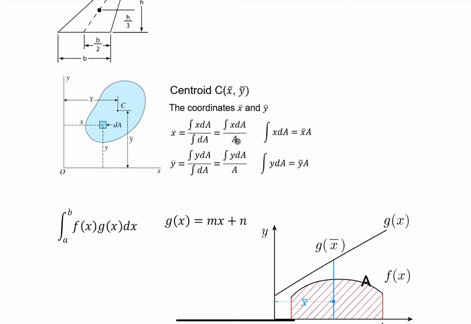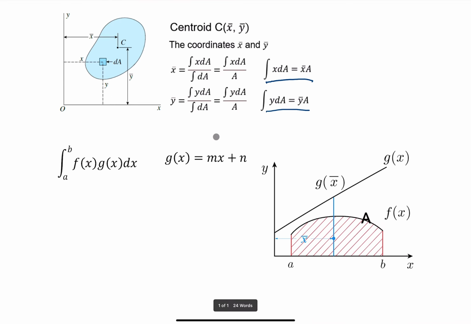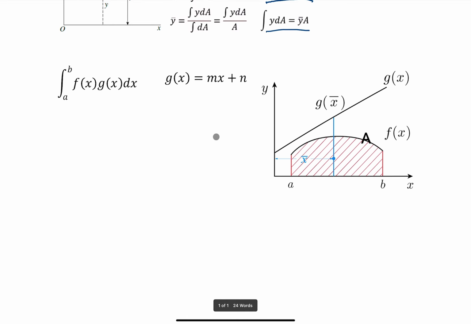Once we know that, let's do a rearrangement on these two equations. If we put A on the left-hand side, we get two new equations. In these two new equations, we get some results for this kind of integration, which we will use later to derive the visual integration. Now let's talk about our topic, visual integration.